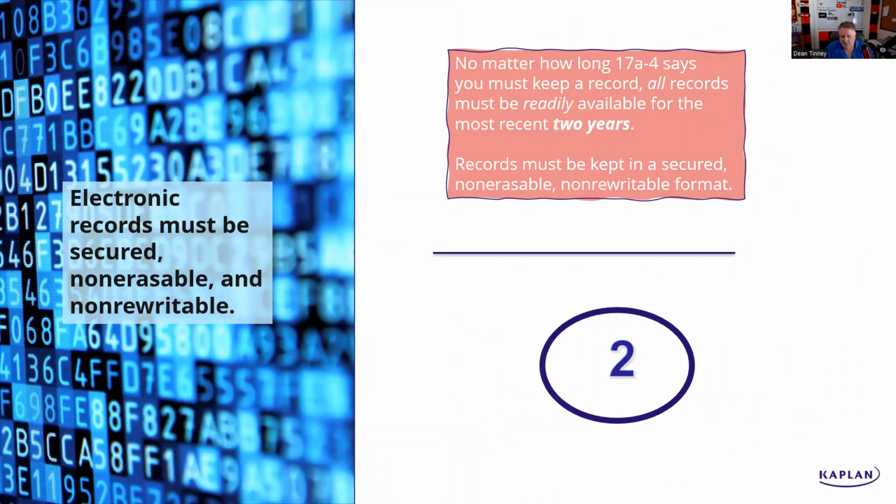No matter how long it is, 17a-4 says all records have to be easily accessible. Usually that means a regulator says, hey, I'll be back same time tomorrow. I expect you to be able to produce that record. So hope that was helpful. The way to remember it is lifetime, SPAM, and then 65432.